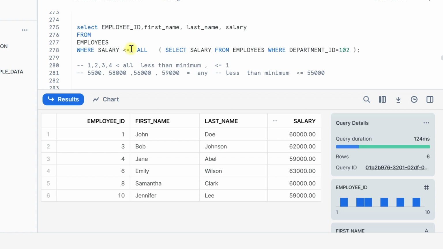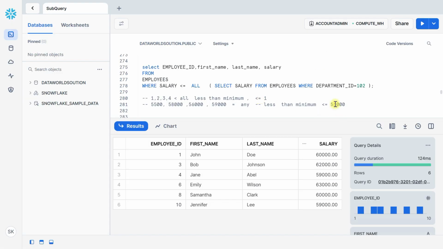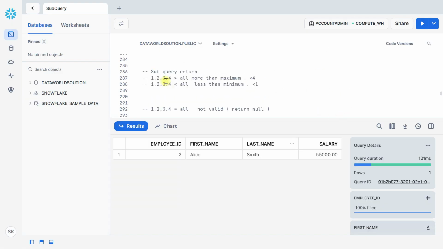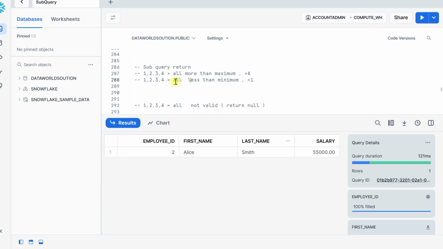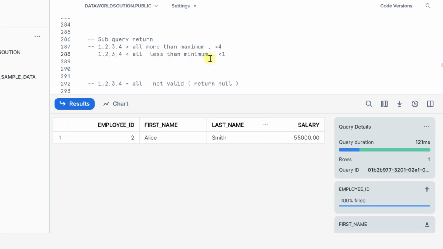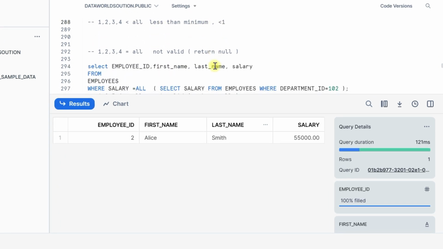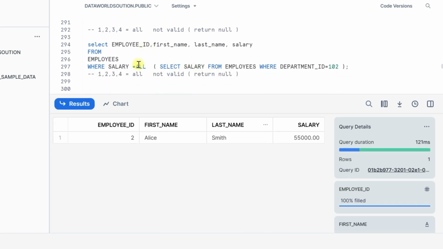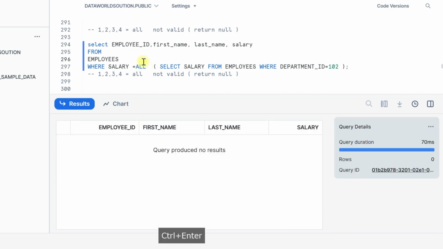If we use less than ALL, it means less than the minimum, and the minimum is 55,000. Let's understand: if the subquery returns 1, 2, 3 and 4 and we apply greater than ALL, it means more than the maximum, greater than 4. If we apply less than ALL, it means less than the minimum, less than 1. We can also use equal to ALL, but it is not a valid subquery, it returns a null value.